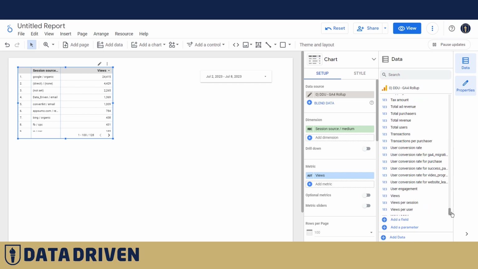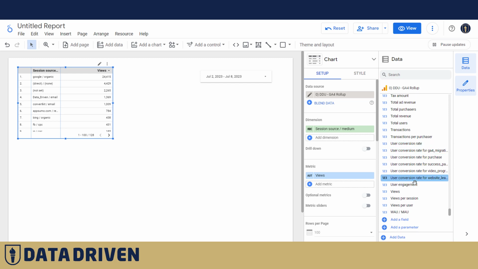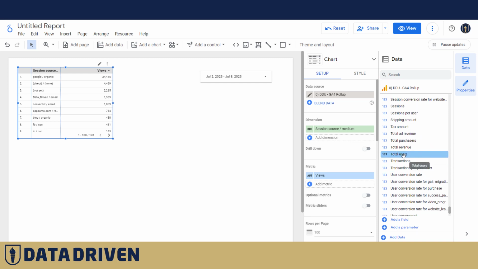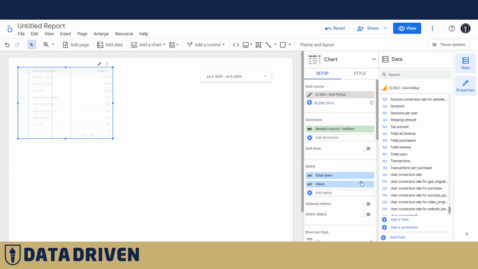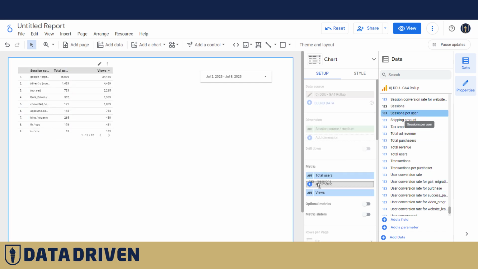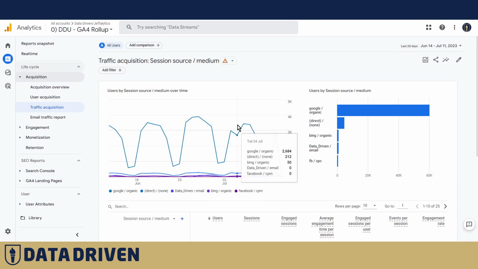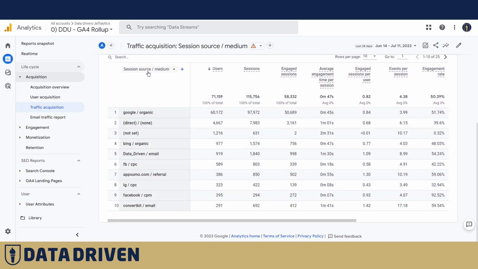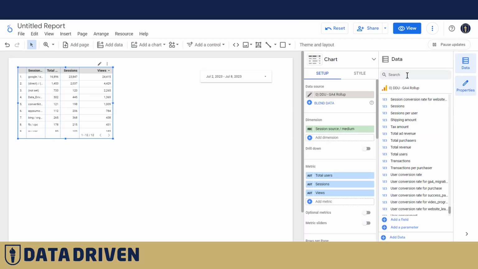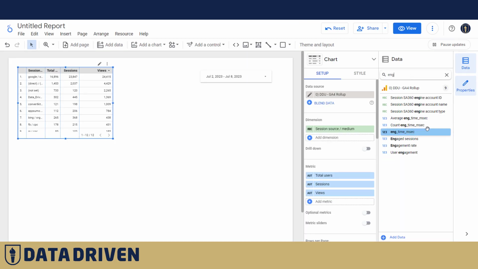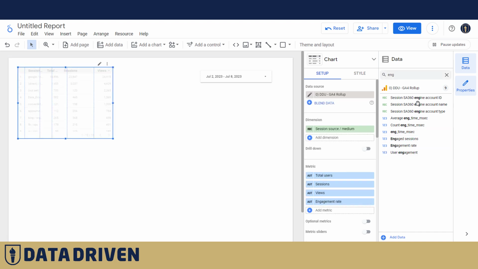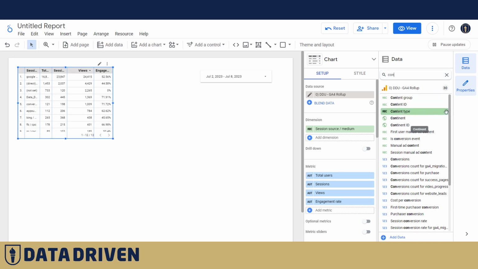So let's go find users, for example, where they are, total users, okay, and then let's say sessions, so we can mimic what we already have here in the traffic acquisition. It says session source medium, and then users, sessions, okay, views are not even there. There are some engagement metrics, you can put any one of them as you please. For example, we want to search them, and let's say engaged sessions or engagement rate, maybe even better, put it in the end, and then let's say conversion rate or number of total conversions or something like that.